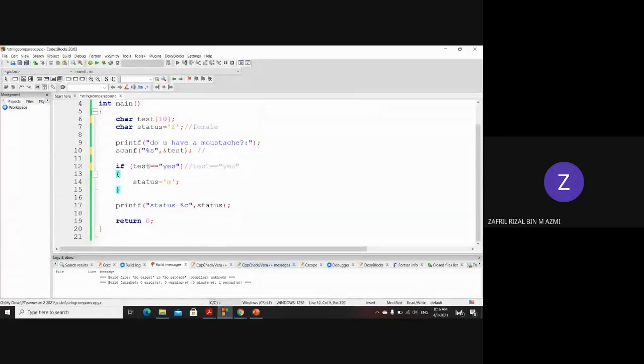This is to compare test, kan? Compare test with yes. Is it similar or not? To compare between test and yes. So comparing between two strings, you need to use a specific function that we call string compare. Okay, string compare.